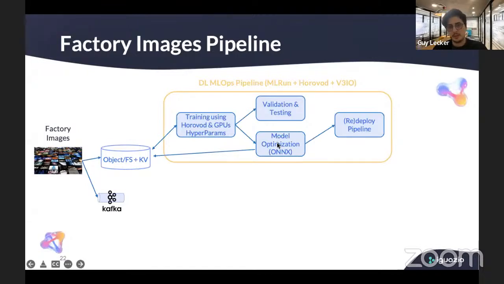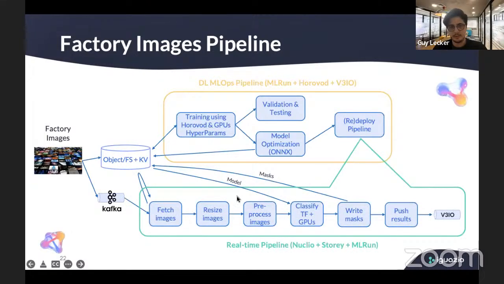Then it goes into an ONNX optimization, validation, and deployment. Now, the deployment itself is, again, a Nuclio, but it's a serving graph. So even this is built upon all of these steps. We will see serving graphs, we will see Horovod today.